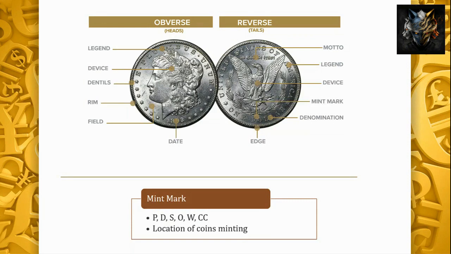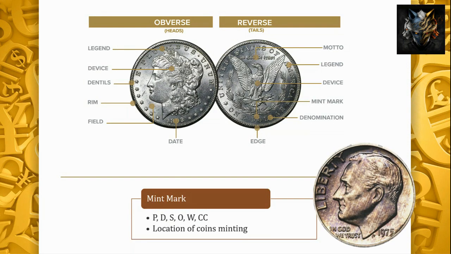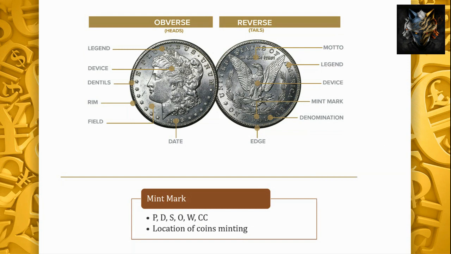There are some error coins, for instance, the proof San Francisco Roosevelt dime, no S. That coin having a no S mint mark would look like a Philadelphia. However, because it's a proof coin and we know that they were minted in San Francisco, that becomes a highly collectible and highly valued coin. So just because it doesn't have a mint mark doesn't necessarily mean it's from Philadelphia, but the primary rule is no mint mark, Philadelphia. There's also D, which stands for Denver, S, which stands for San Francisco, O, which stands for New Orleans, W, which stands for West Point, and CC, which stands for Carson City.